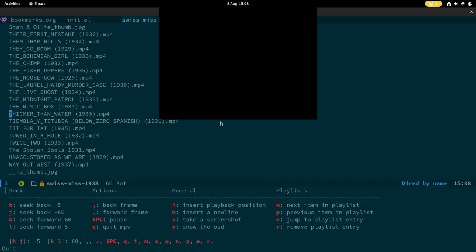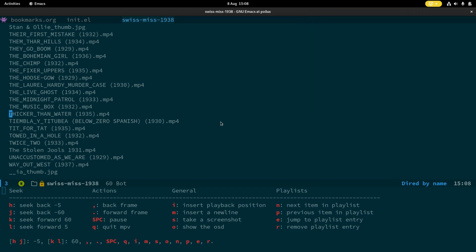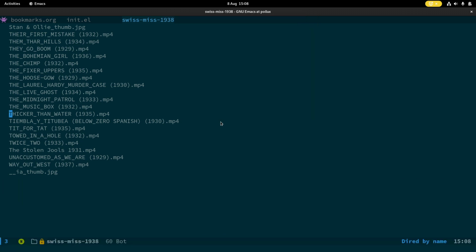And so I can press Q here, and that's going to quit MPV. What I'm also going to do is show you how you can set the default options for MPV with the mpv.el package, so that you can set it to be full screen and displayed on your second display automatically. The advantage of this is once you've queued up all the videos, the first time you play a video, MPV will get focus, and you've got to switch back to Emacs.